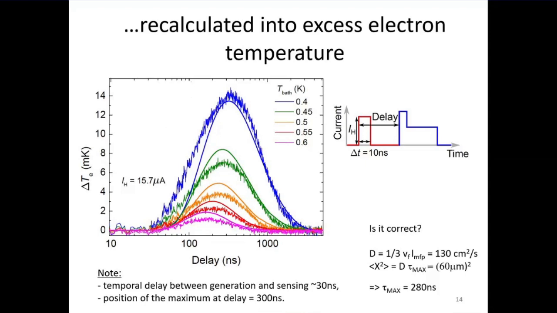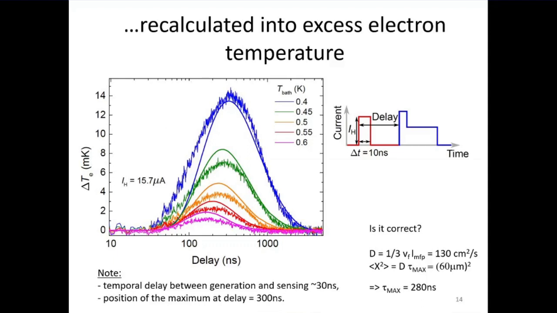Okay, so this is one example of the thermometry. Here, these are profiles measured for different temperatures. When we increase temperature, you find that this peak becomes lower and lower, and this is due to the fact that electrons, quasi-particles, when they travel from the heater to the detector, are annihilated on the way, and they emit phonons. So this is due to electron-phonon coupling.